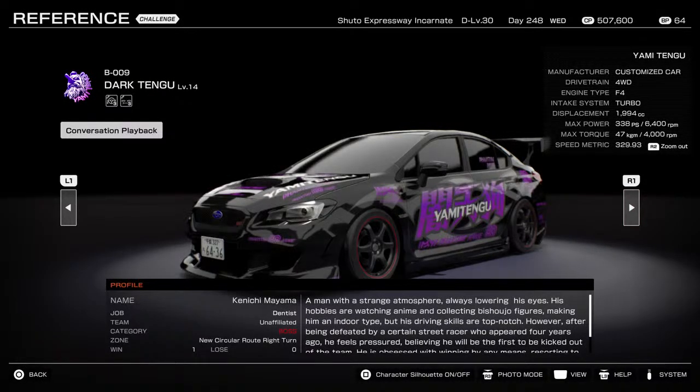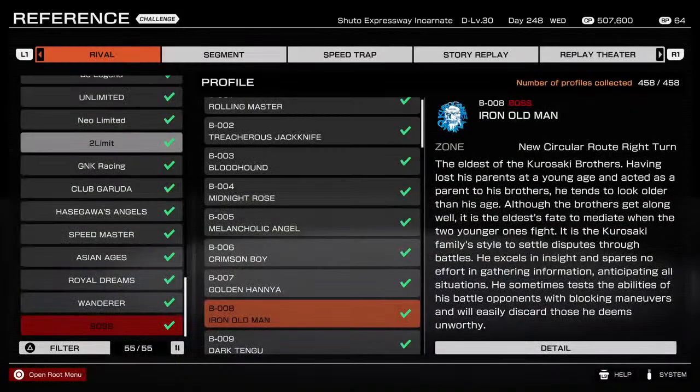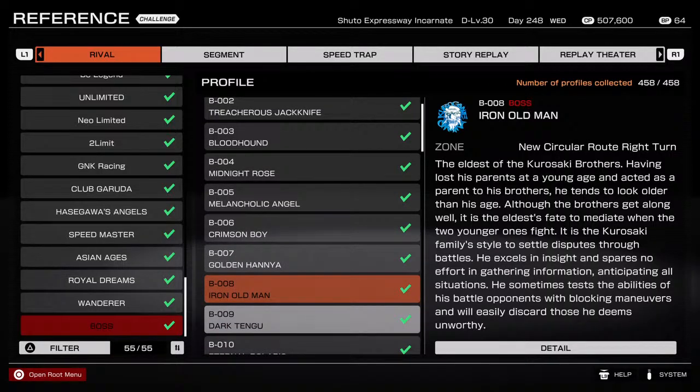Next, we got Dark Tengu. Oh shoot, I forgot to read Iron Old Man's description. The eldest of the Kurosaki brothers, having lost his parents at a young age, and acted as the parents of his brothers, he tends to look older than his age. Although the brothers get along well, it is the eldest's fate to mediate when the two younger ones fight. It is the Kurosaki family style to settle disputes through battles. He excels in insight and spares no effort in gathering information. Anticipating all the situations, he sometimes tests the abilities of his battle opponents, blocking maneuvers and will easily discard those he deems unworthy. Okay, so I forgot to actually read his description, even though I gave him a generous score.